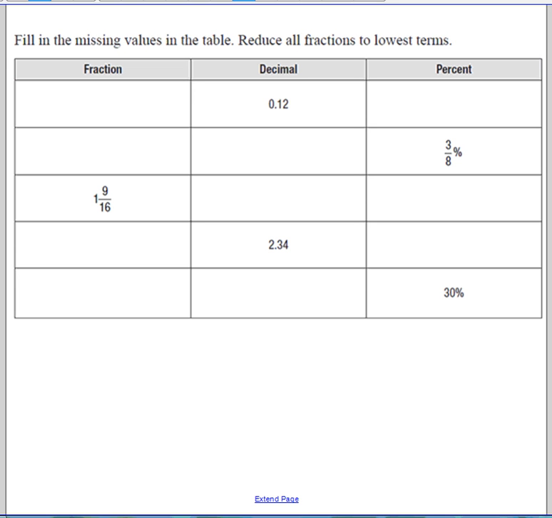When we look at our decimal and we want to change it to a fraction, what we are going to do is look at the number that we see, not worrying about the decimal for a second. So we see the number 12. Then we're going to count how many digits are past the decimal to see how many zeros we put in the denominator. 12 has 1, 2 digits after the decimal, and so we need 2 zeros, because we would read that as 12 hundredths, hence the 2 zeros, 100.